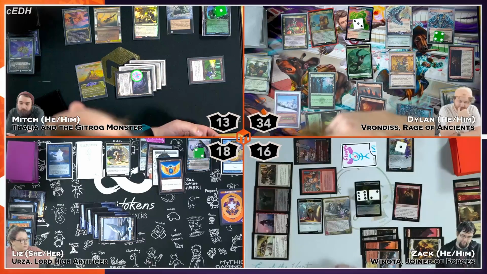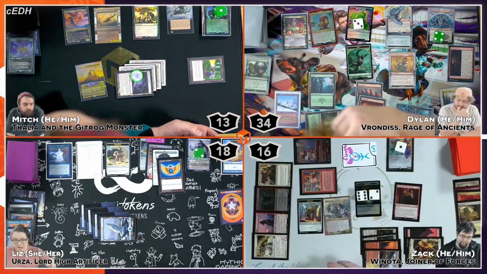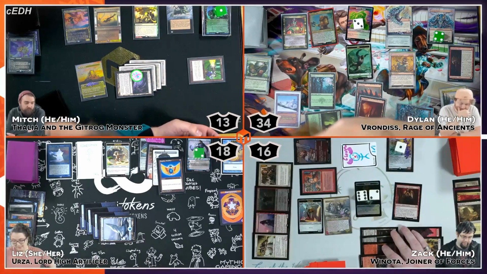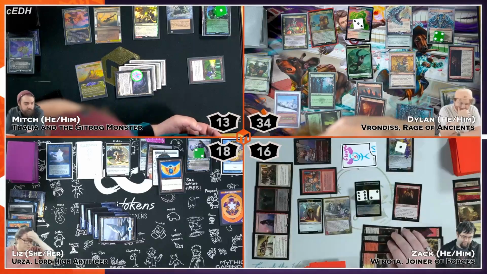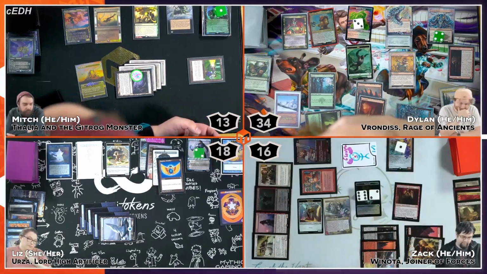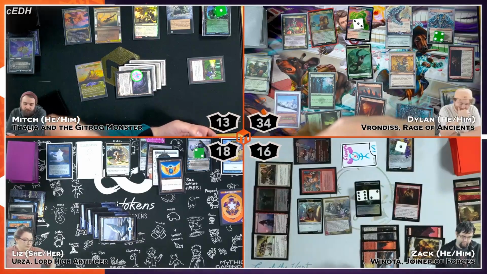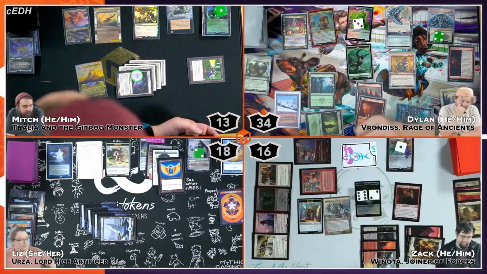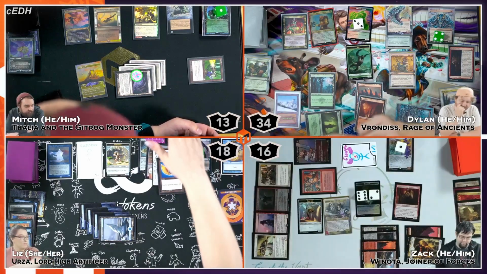We made a deal. I'm killing Winota. Winota attacks. Winota's not going to get an attack unless he finds a way to make 2 mana on his turn. Me and Dylan made a deal, so I will be killing Winota, which means that if the attackers Winota has all go at Liz after you deal a bunch of damage to her, there's a chance that Liz gets knocked out. Or Zach's can attack Mitch.